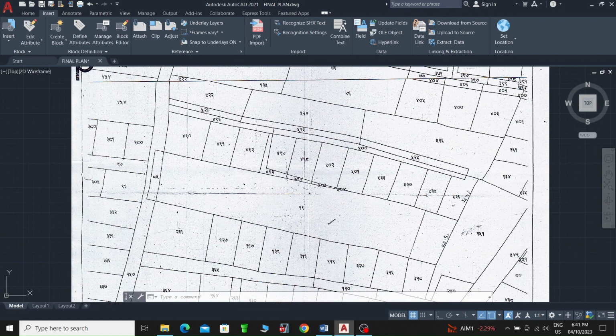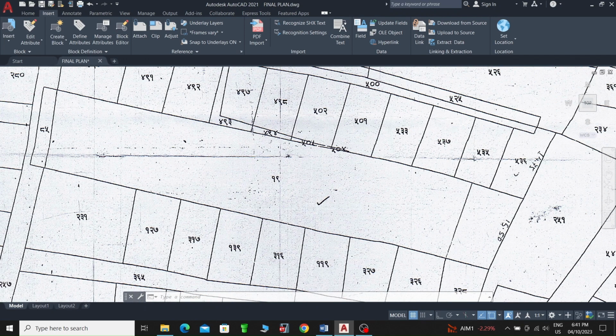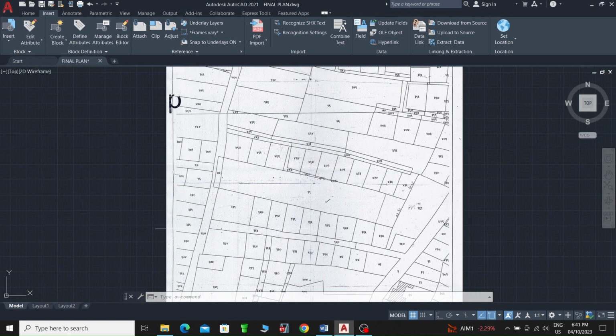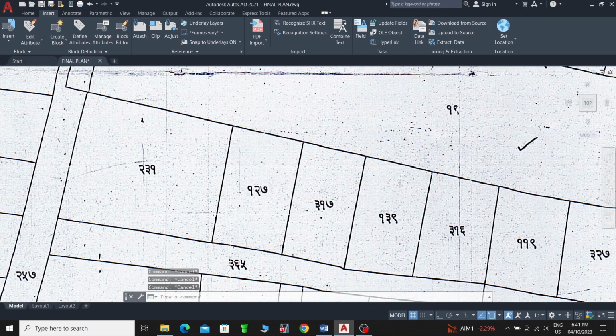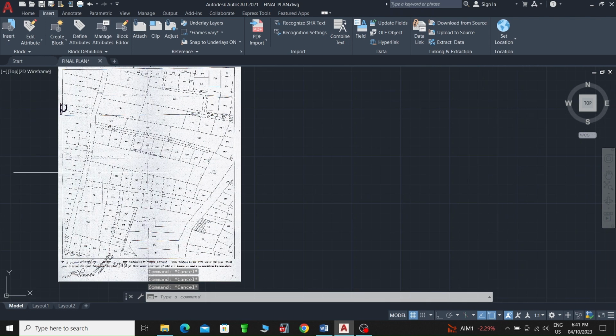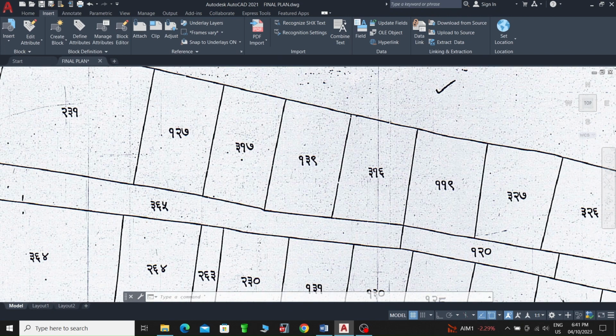Now we can calculate the area of any land. Suppose I have to calculate this land, but let me calculate the smaller one so it will be easier and faster to know. My cursor is not being seen here. Wait, I will show.